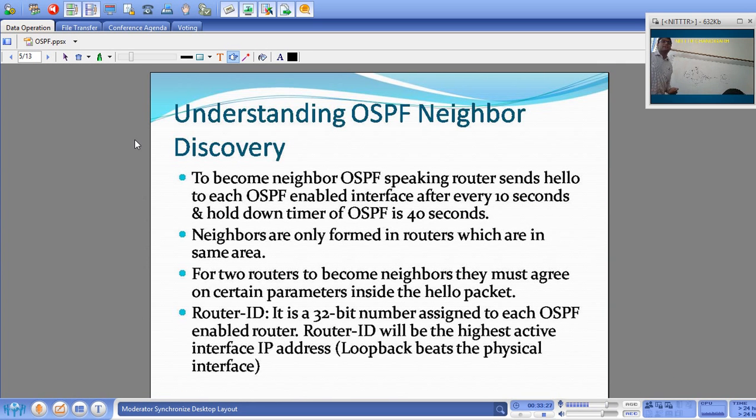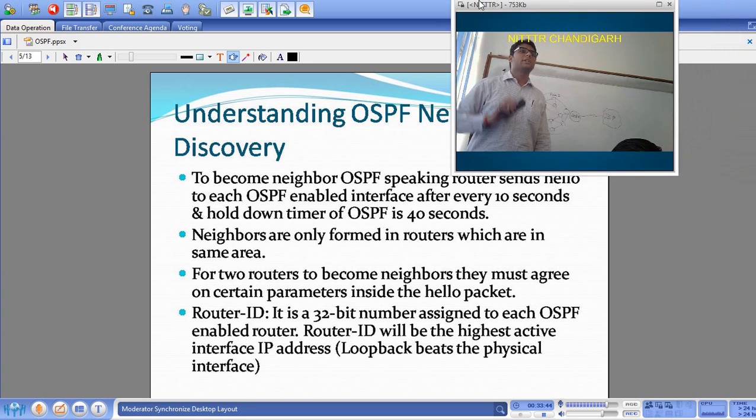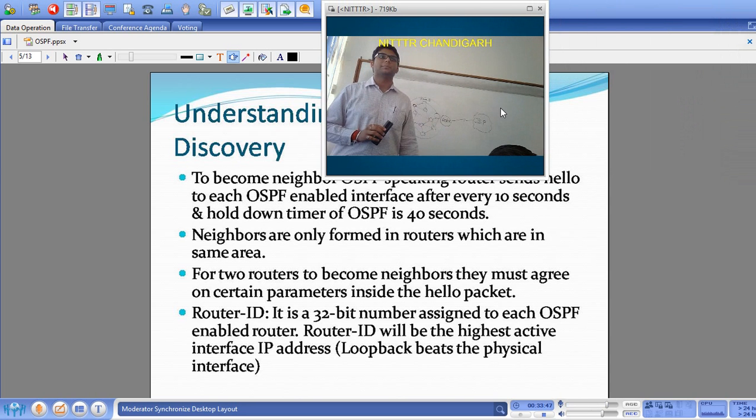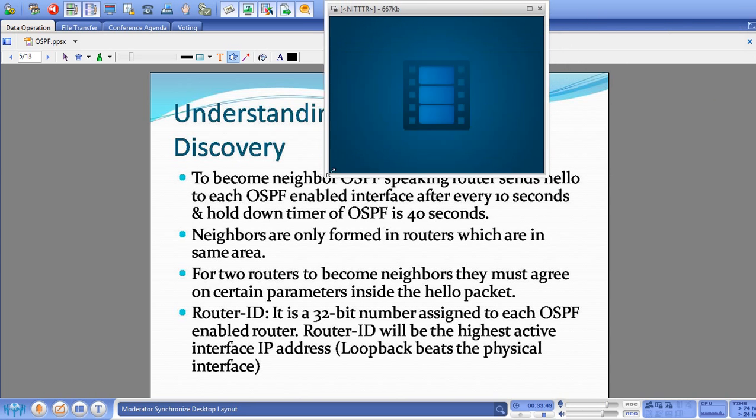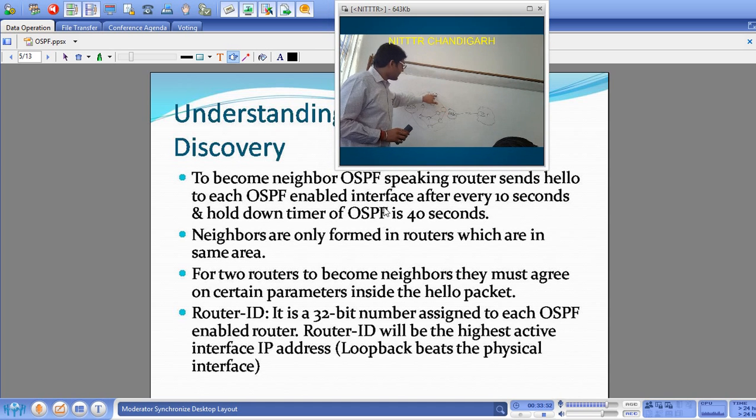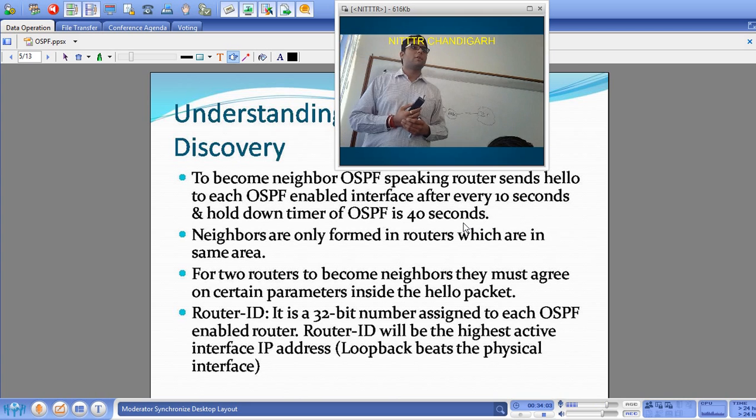Okay, understanding OSPF neighbor discussion. I said every router will be having the topology. They will synchronize their database. Yes, I have this network, I have this network. Every router will know what the networks behind you are. Every router will know the origin of the routes coming to it. Every router in this particular area will know what networks are behind everyone. अपने आप को synchronize करते हैं. Synchronize कैसे करेंगे? First of all, we have to become neighbors.